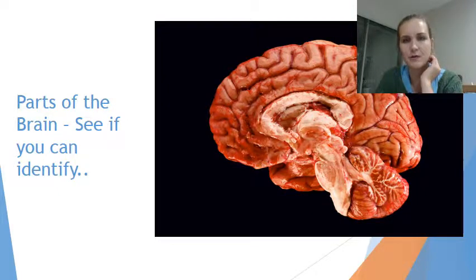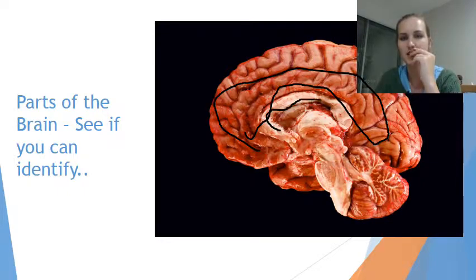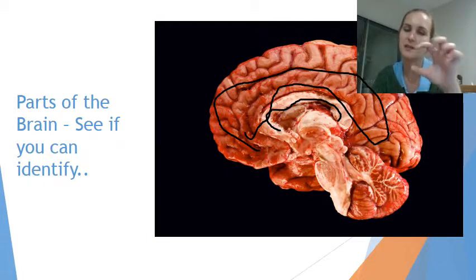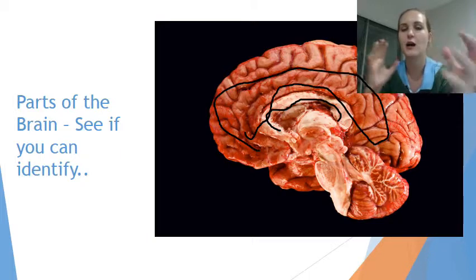Now, this is a real brain here. Just pause the video for a second, see if you can yourself identify the parts of the brain. Okay, now that you've had a second, you can see here, this part here is the cerebrum, the main part of the brain. This little C-shaped thing here is called the corpus callosum. So think of a C-shape, CC, corpus callosum, and it's the highway between the two halves of the brain.